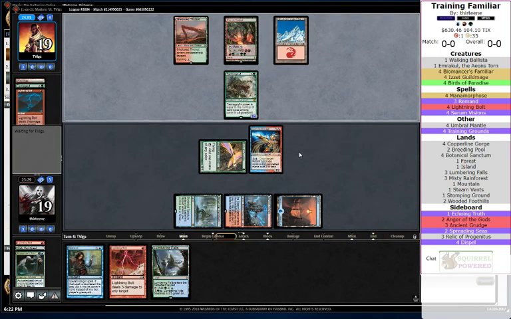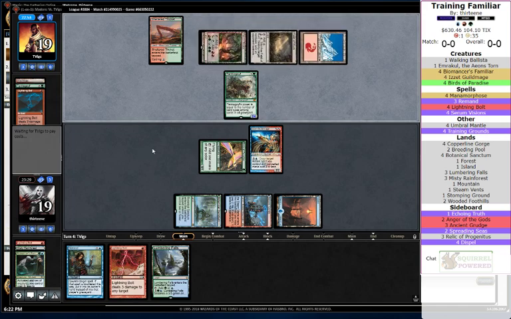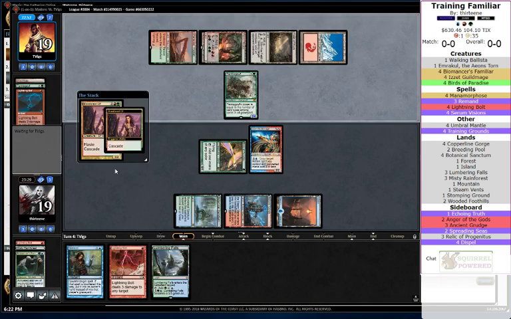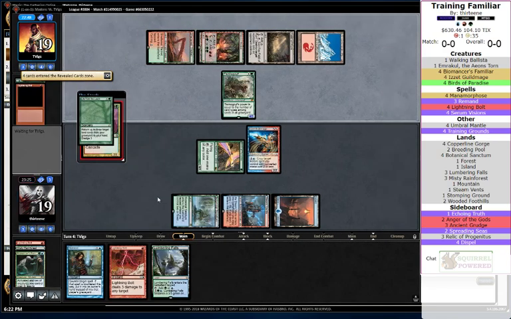Yep, the obvious combo piece. I'm assuming it's going to be harder for them to interact with enchantments. There's the Bloodbraid, as expected. And they're on Loam. Interesting.